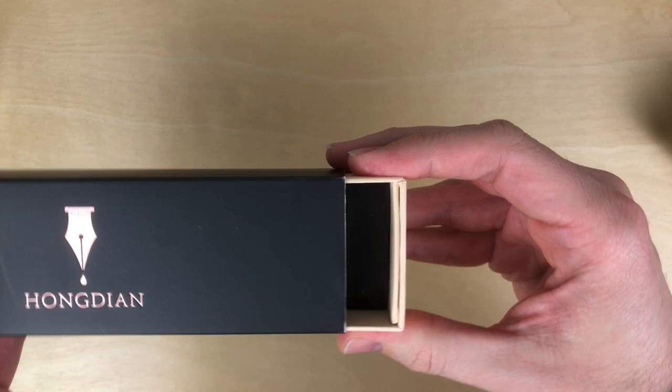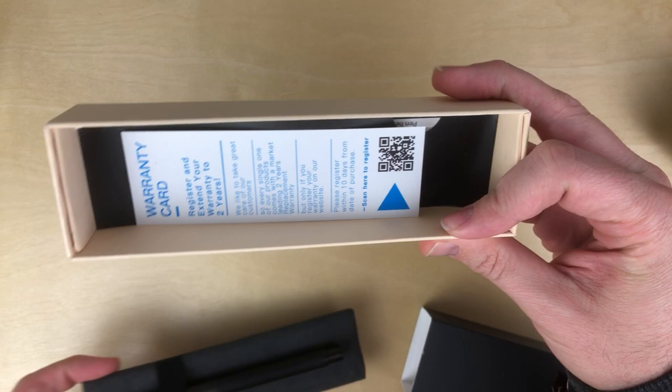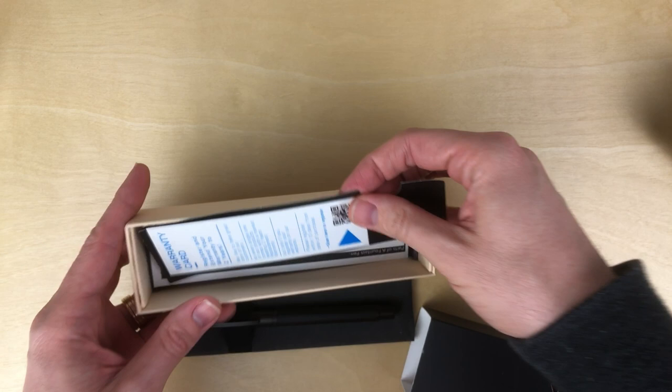and plain on the back. And if I push the pen out, the box out, excuse me, we get the pen here. It is in a little tray with a little ribbon to pull it out and another ribbon to keep it in place. It's a nice little box. It's made of cardboard, not really built to last, but it comes with a warranty card.